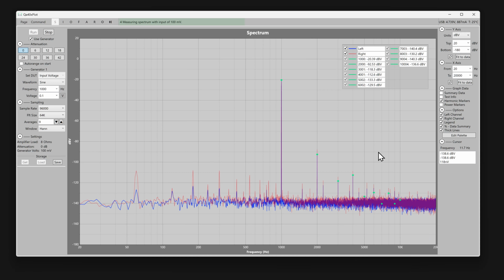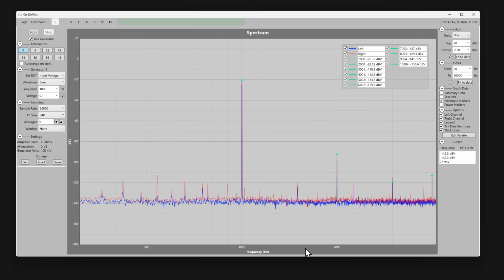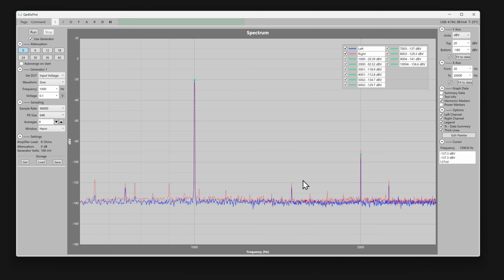All right, a little bit easier to see. So here are the harmonics of the signal, and some of these other things that it isn't marking are noise from other external devices. Like here's a peak at something. Now, how can we find out where that peak is? The easiest thing to do is zoom in a little bit. And as I move the mouse around, you'll notice that there is a red dot showing up.